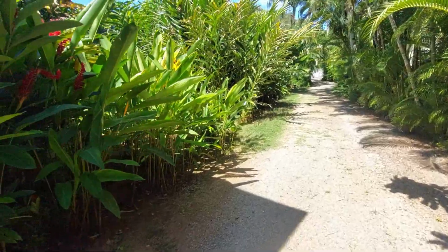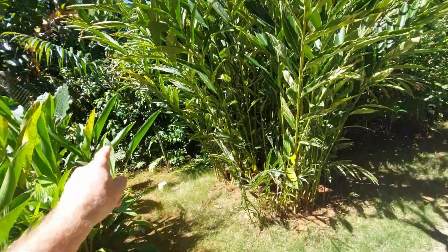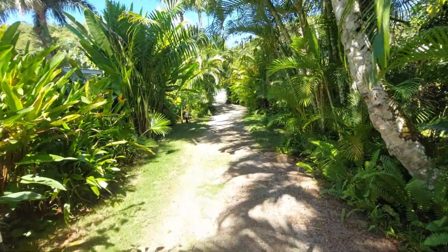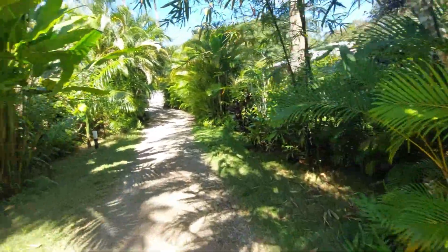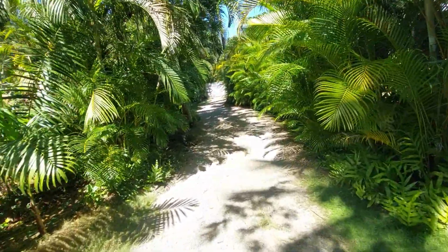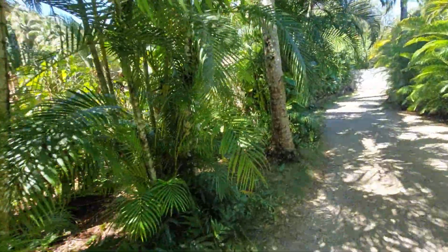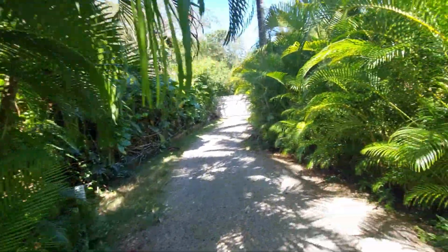Right, so now we're going to go and explore the gardens. And as you can see, there's the fence line there. And there's a fence line here. This is the narrow part of the garden, but it's enough space here. You could clear either side of this here, and you've got a lot of space to plant your flowers and your stuff. And because it's low lying, it's not on a hill, the soil here is fairly good as well. To grow vegetables, you've got to get some nice manure down.